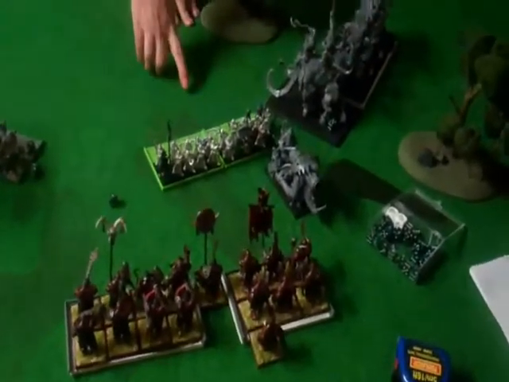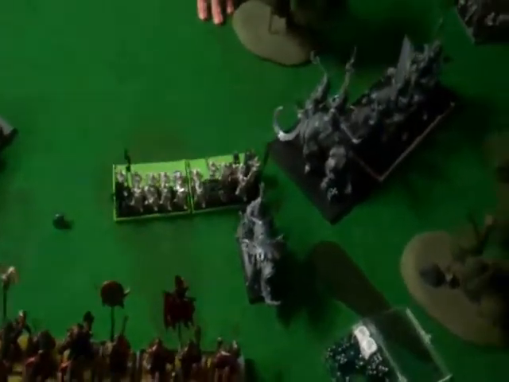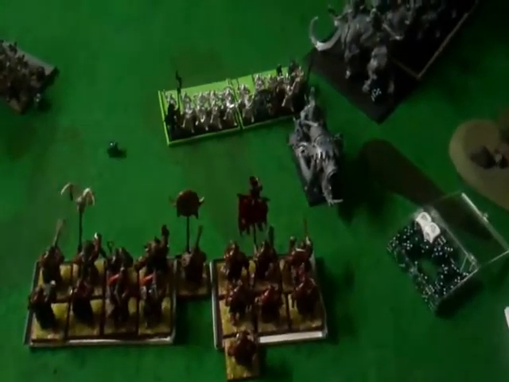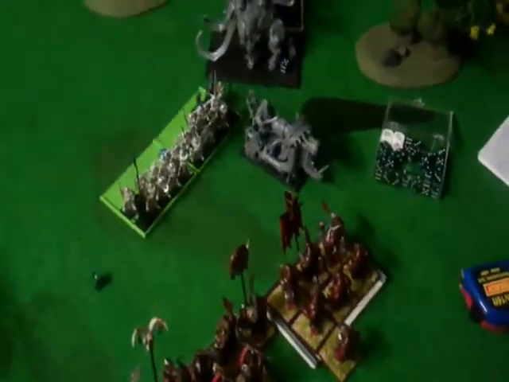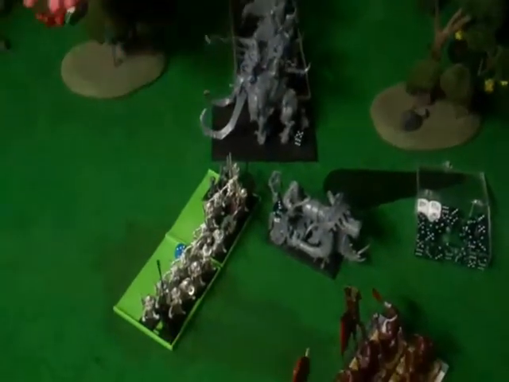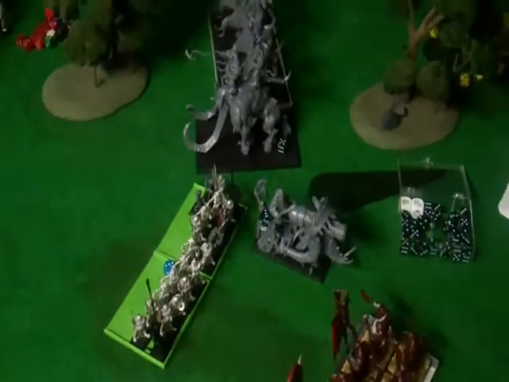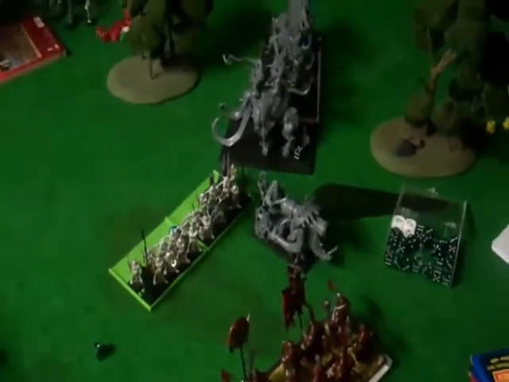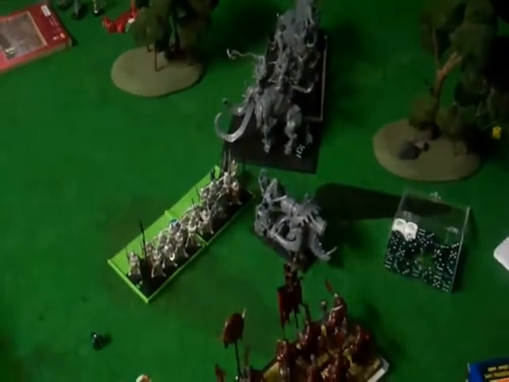And then the Tomb Guard charged into the cannon to try and get rid of it, and try and get myself out of line of sight of the big scary things over here, because I don't want to get killed. So it got them into a place that I'd rather they'd be, not in charge range of them, and took a few wounds off the cannon and chased it away. And now 1 inch away from you.